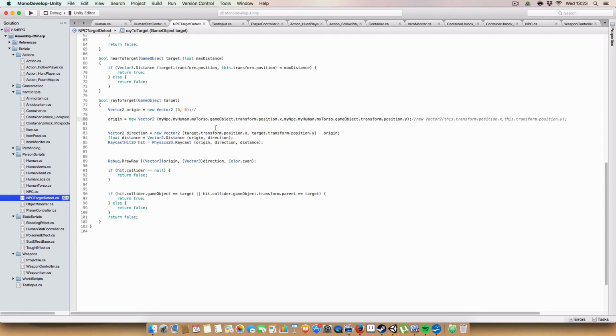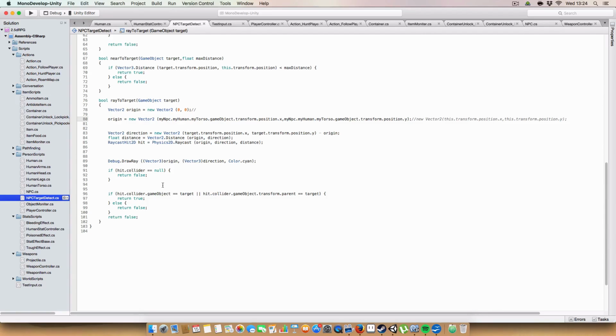So I'm going to try and work out a way to get around that, but that will be in a future episode. So for now, this also provides the best results, but it has problems detecting targets that are directly above or directly below because of the leg and head colliders.